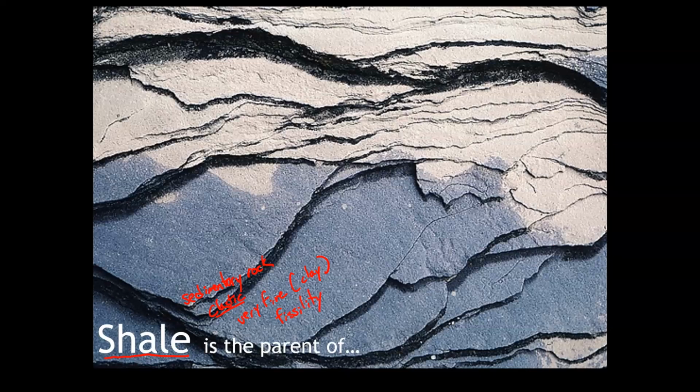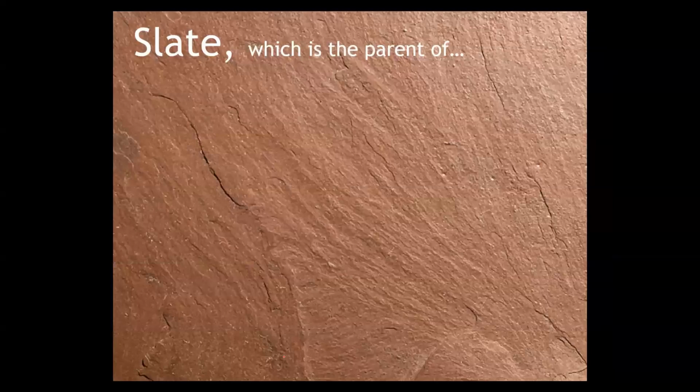We've learned all that already if you've been doing the sedimentary lectures. If we take a shale like this and we metamorphose it, then we can say that shale is the parent of the next rock. So under low grades, it will form a rock called slate. It can be hard to tell shale and slate apart. You can't see the grains in any of them, right? So these are still very fine grains, too fine to see. But the rock overall is harder to break. It's sort of been baked a little bit.